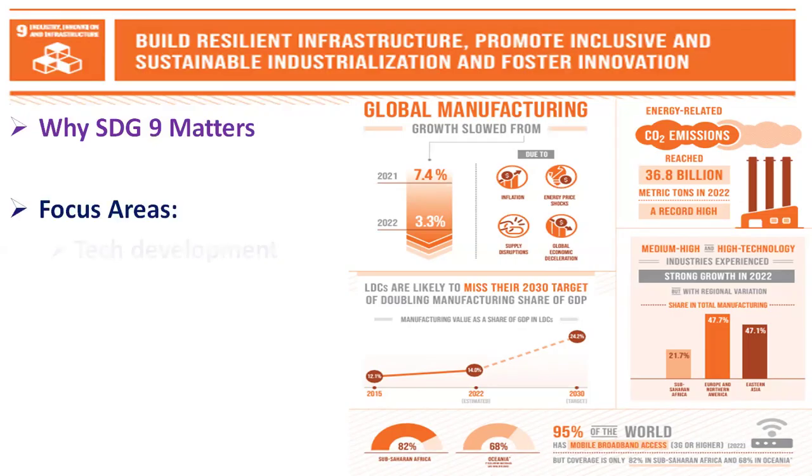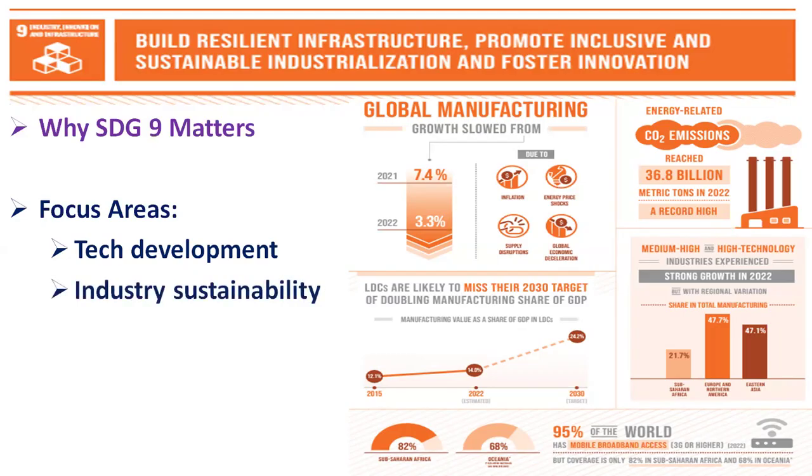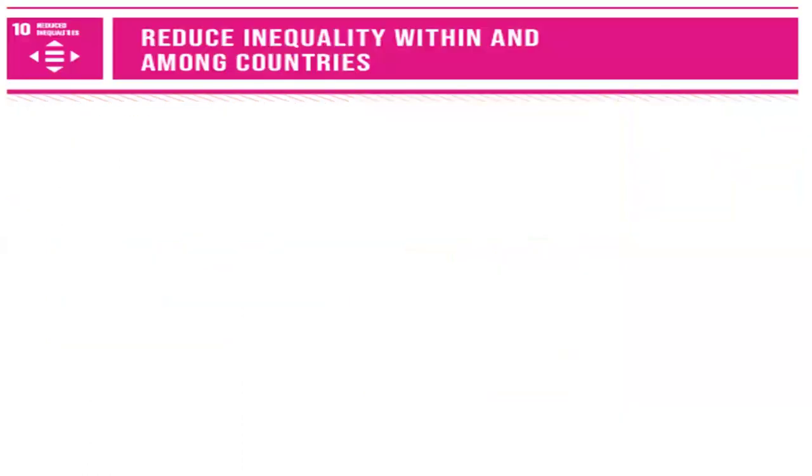So the focus areas of this SDG are to enhance access to modern technology and foster research and innovation to advance industry economies, bridge the digital divide to ensure equitable technological progress, promote sustainable industrial practices to reduce environmental impact, increase resource efficiency, and adopt cleaner production technologies, ensure all communities, including rural and underserved areas, have access to quality infrastructure like transportation, energy, and communication systems, and address disparities in infrastructure availability between developed and developing nations.